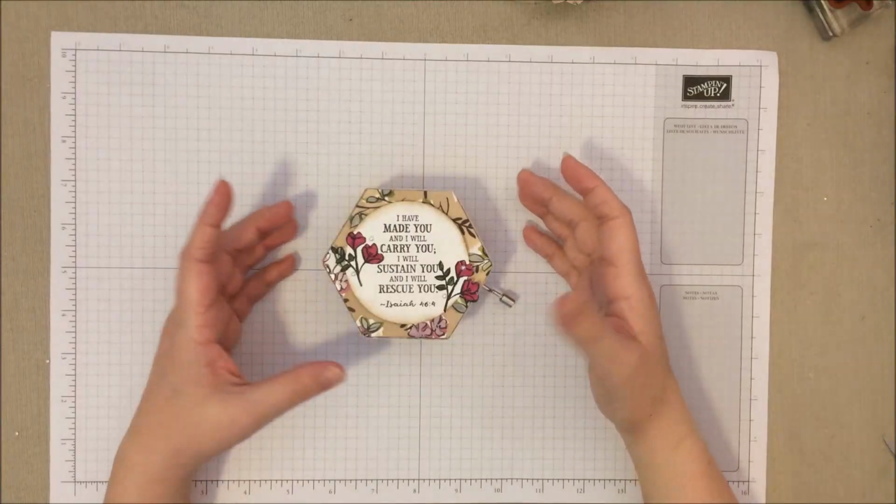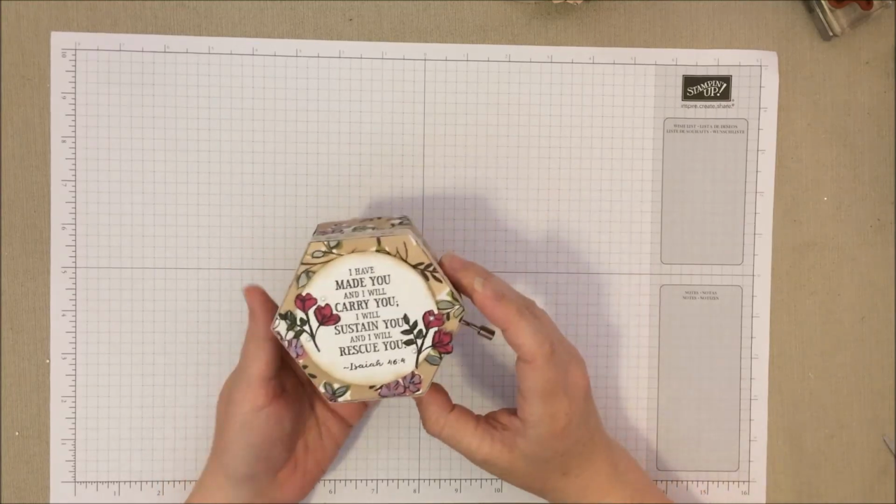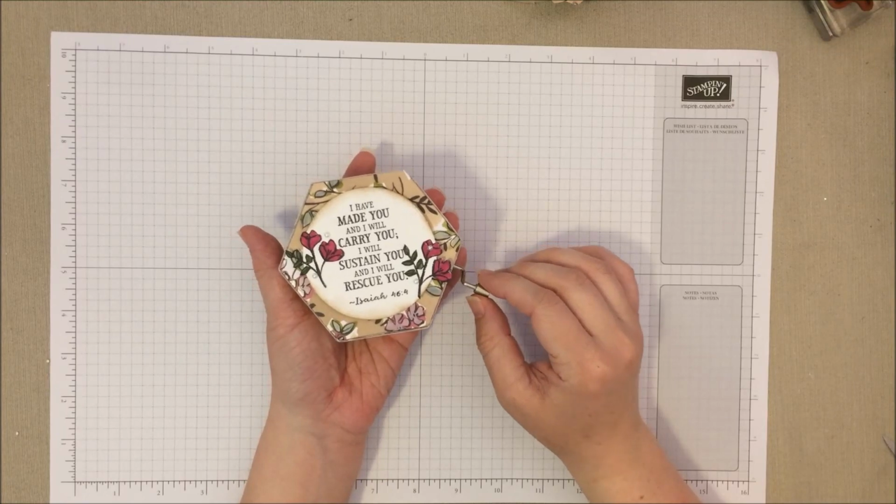I'm going to show you how to make this adorable little music box using Stampin' Up product. Let's get started! So here's a close-up of that music box we're going to be making today. I really love how it turned out. And here, listen to it play.